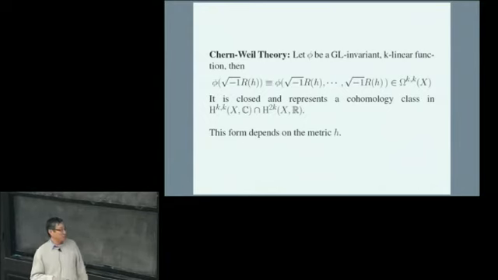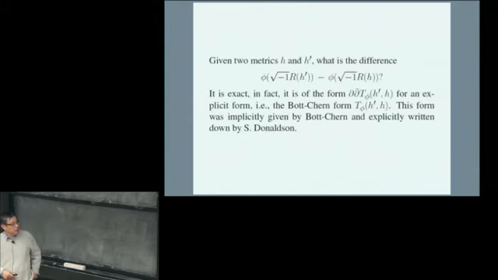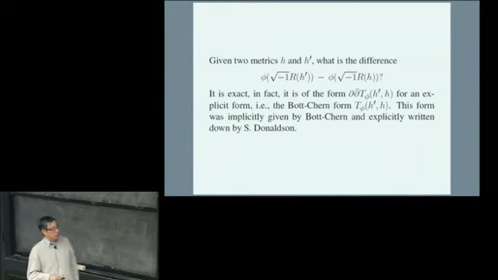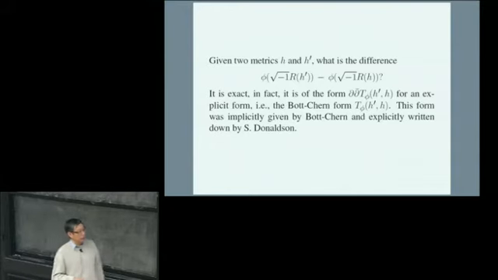Of course, this form depends on a metric, a metric on the vector bundle E. Given two metrics on E, what is the difference? Since the Chern-Weil form depends on a metric, the first thing we know is that the difference is exact, and in this Kähler case it is of this form. In general it is exact and leads to secondary classes. In this particular case, it can be written as dd-bar of something called the transgression form.